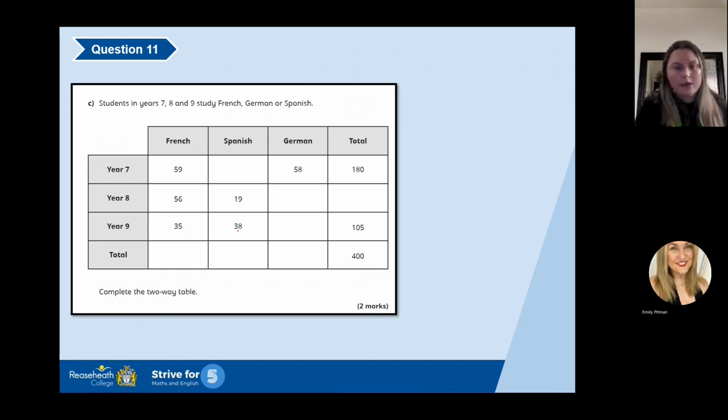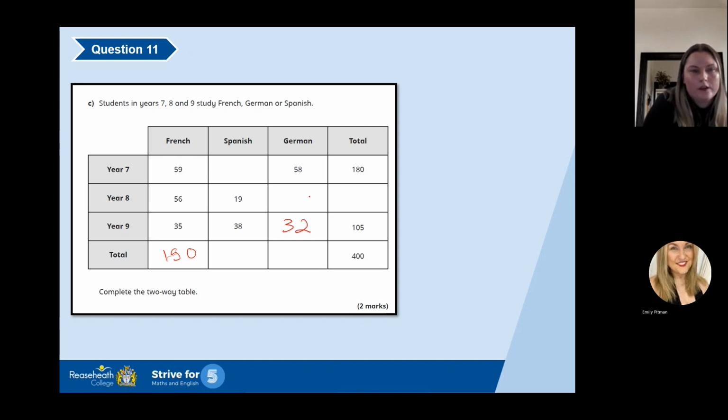So what I'm looking for is easy options that I can go for. The one that points out to me is 59, add 56, add 35, and that's going to give me my answer here. So I'm going to pop that into the calculator, and it's 150. Sorry about that. Okay, now I'm going to see what I can do next. So I think this one's the best option. So I can do 105, take away 38, take away 35, which gives me 32.